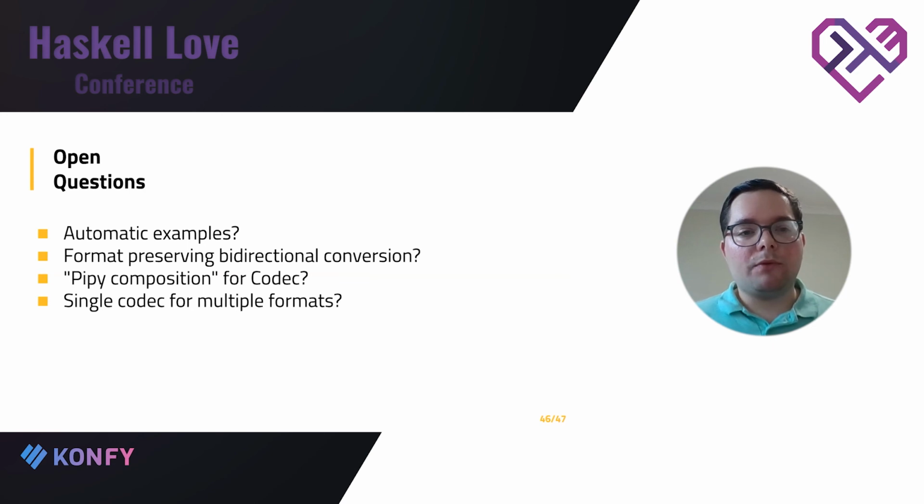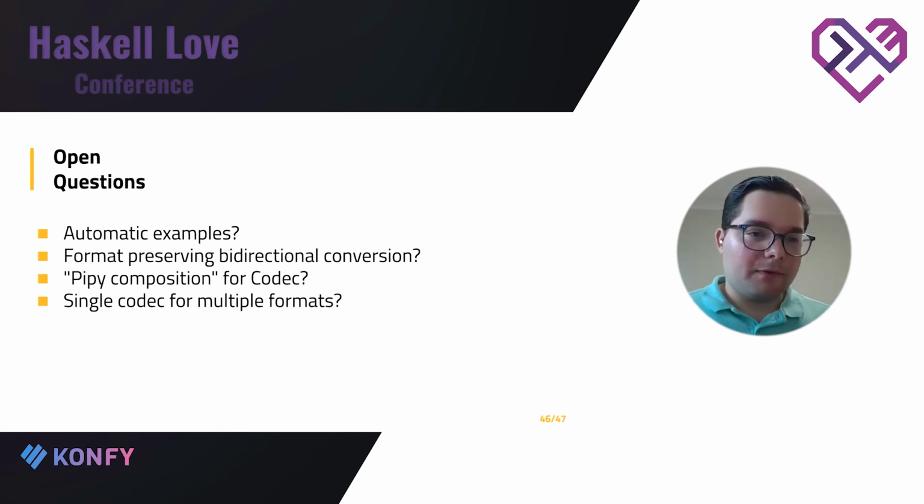We may also want to think about format-preserving bidirectional conversion. For example, with such configuration files, you may want to have some tools that change them automatically, and ideally they don't mess up the format entirely, but it may be difficult to do so. It will require an entirely new AST, because you need to preserve all the comments and all the structure and all the commas. So it's really difficult and time-consuming engineering work. And moreover, when you convert to Haskell types, you lose all this information about formatting. So if you go back and you don't have this information, you lose it. So it might not be a good fit for bidirectional conversion, but maybe it's possible. It would be nice to explore.